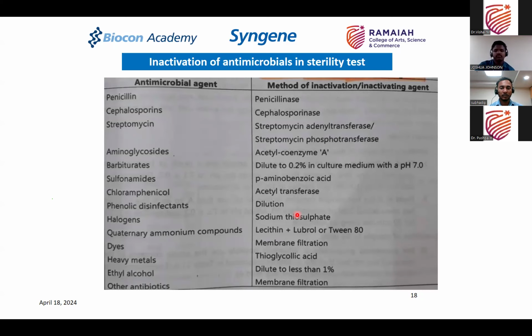This also you have to remember. This is some of the antimicrobials. If we have to analyze, I have given the list of inactivating agents. If you want to do sterility testing for antimicrobial agents, those have to be inactivated. How are we going to inactivate them? By adding an appropriate substance or inactivating agent into the broth or into the culture media, to inactivate that particular antimicrobial agent and promote the growth of microorganism if it is present in that particular media or not. Okay, so this is also very much important, you have to remember.